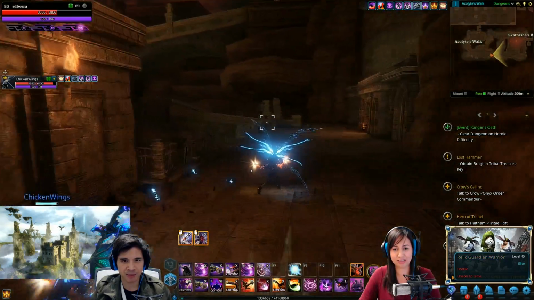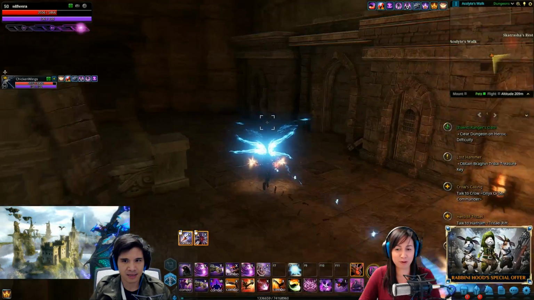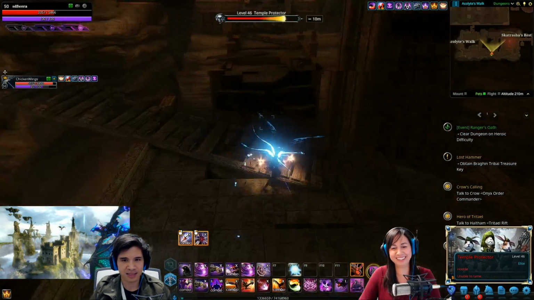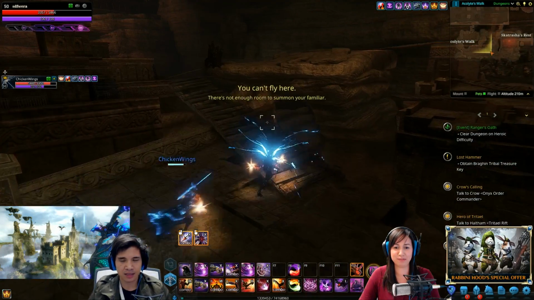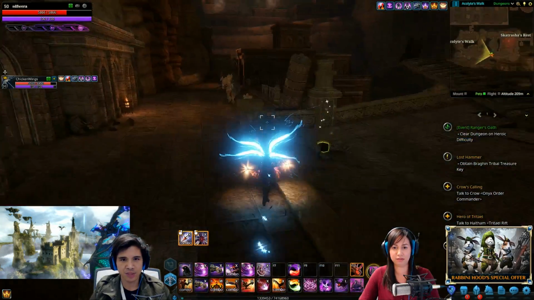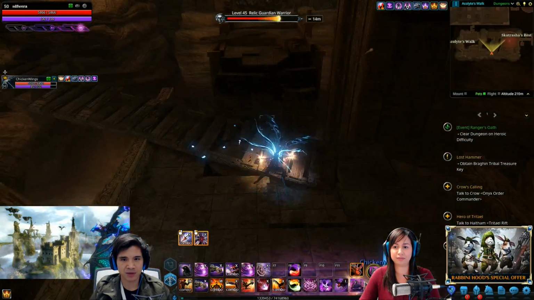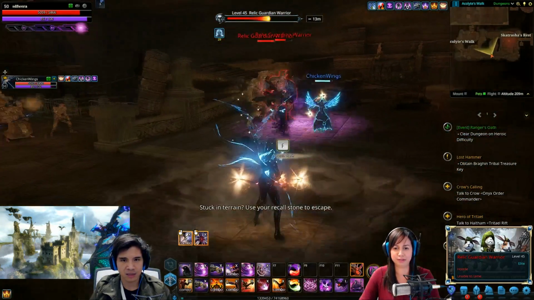See, I'm trying to be fancy with my backflips. I keep thinking it's an assassin, man. Can we just backflip our way over to the boss? No, that's not a thing. I think you need your mounts. Did we just run into something? Hold on. I was not prepared to go south. I was prepared to go north. That's weird.